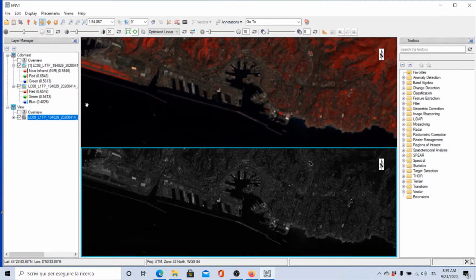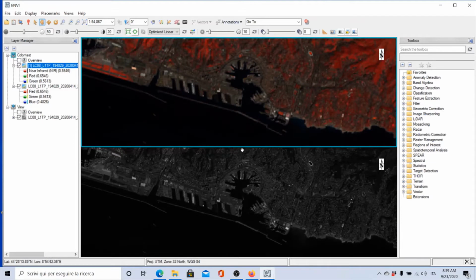And for example, you see in here, we have two images loaded, all right? So I'm moving to these windows here. So you see we have this cyan layer here that the framework states is deselected from the graphical point of view, and here that is highlighted means that now we are working on this kind of view.